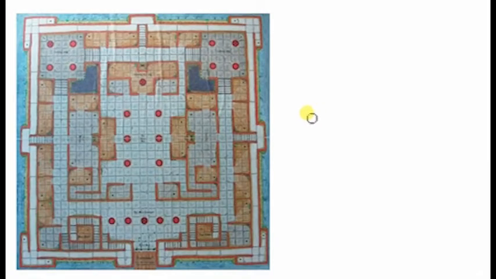Okay, so another iteration of the board design came when Hal realized that the structure of the game was such that the thieves were operating at a bit of a disadvantage in terms of combat against other players and combat against the monsters, and also in terms of the number of cards that they had.